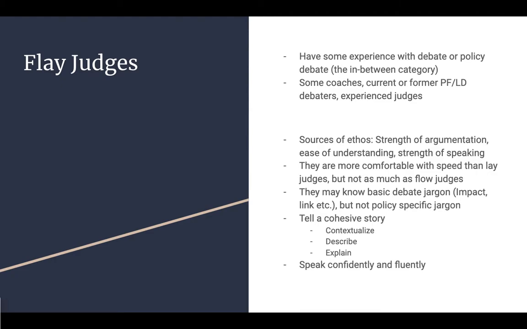So first, we'll touch on speed. Flay judges are more comfortable with speed than lay judges, but not as much as flow judges. This is just in general. You might find the odd Flay judge who's okay with hyper fast 300 words per minute spreading, but most of the time Flay judges aren't going to be as comfortable with you talking extremely quickly. But you shouldn't treat them like they can't follow anything and speak extremely slowly. It's basically your call on how fast you go, but just know that they're in between when it comes to speed compared to flow and lay judges.